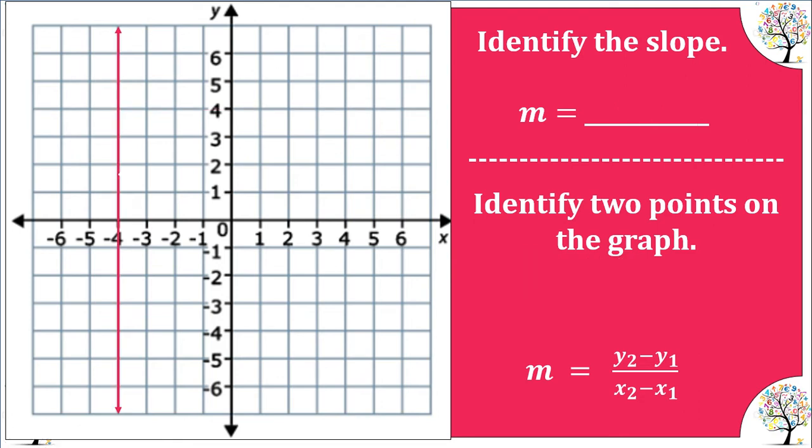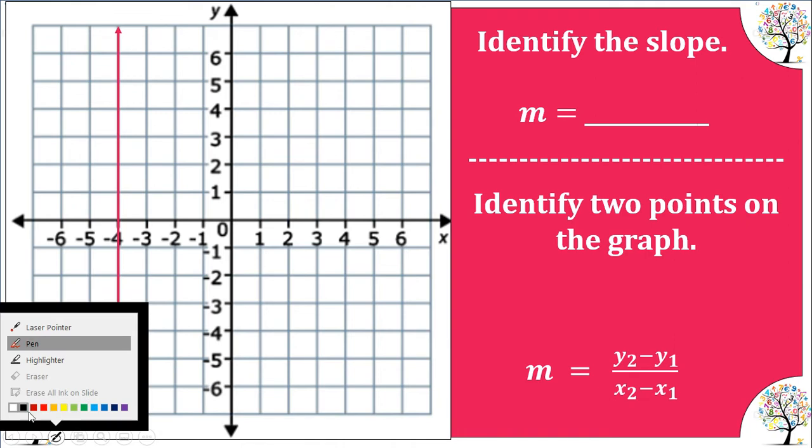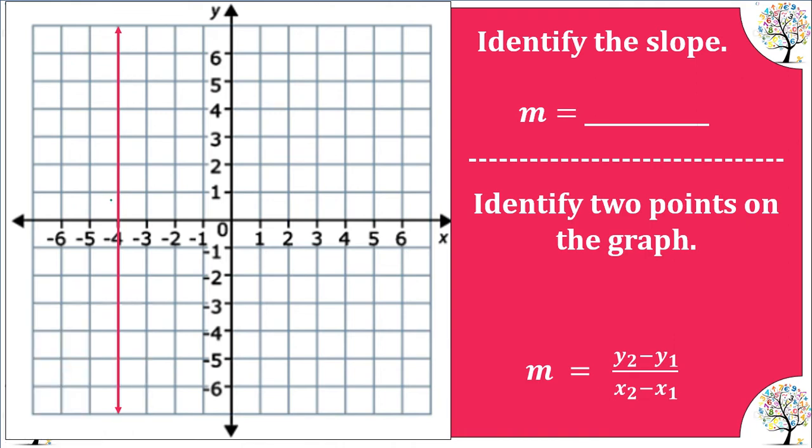Okay, what about this vertical line that we know is not a function? It is just vertical. We have no horizontal change, we just have a vertical change. They're all going to be the same x. So let's just pick a couple of points. When you see this line, we know this is the vertical line, and we don't say it has a slope of 0 or none. We call it undefined. A lot of times we can just write UND, and that is fine with me.